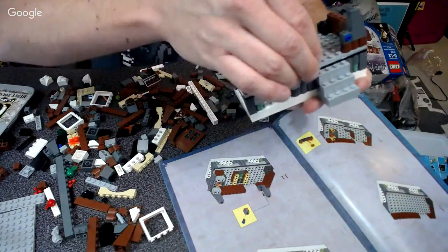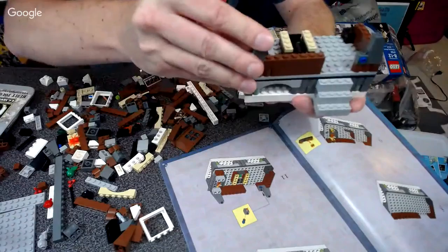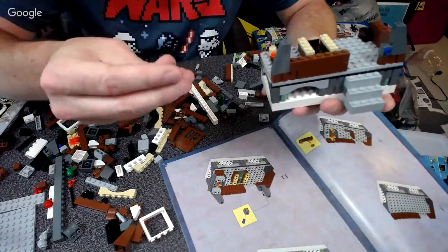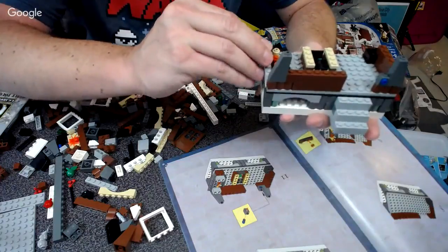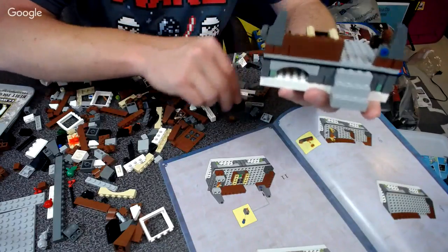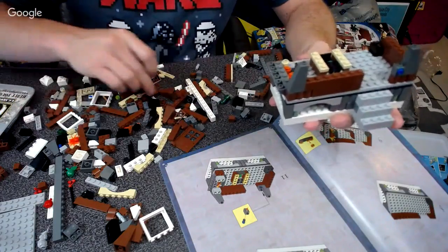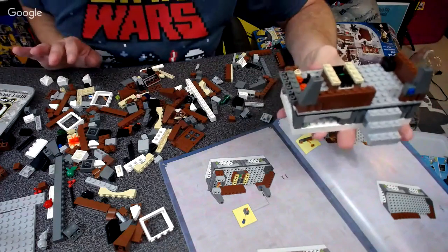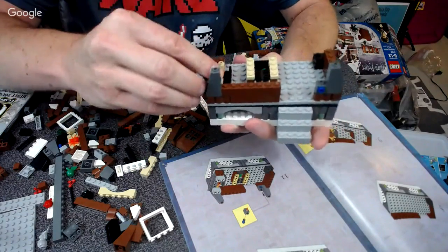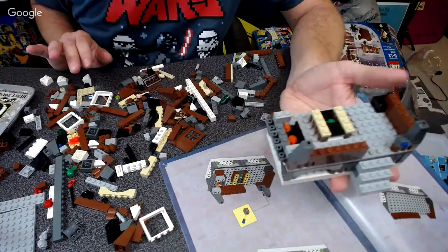Reddish brown, which is cool. Oh, I definitely skipped some part there. All right, let's put these back down. These got to go here. He's going right on there. Oh, it's going to lock it in, I think. That's cool. Still going to make it move, though. Okay, good. Put that there. Oops, you guys can see the back side there. One there. One there. And then that's it for that page.